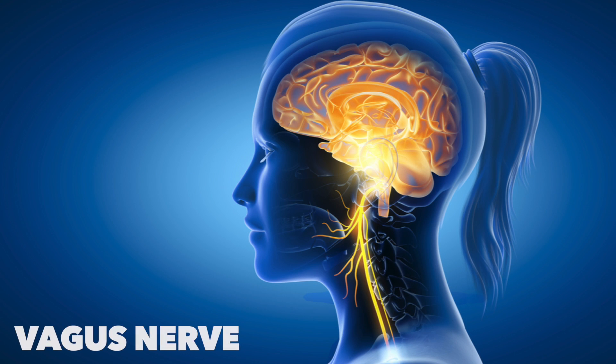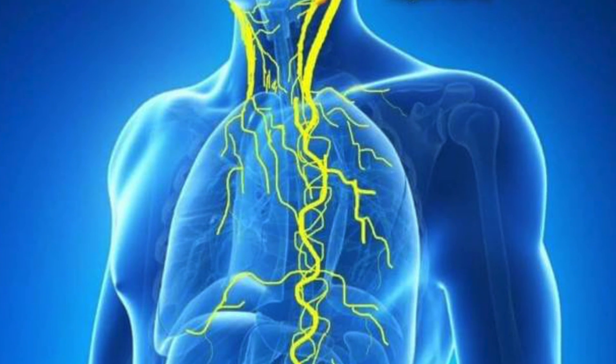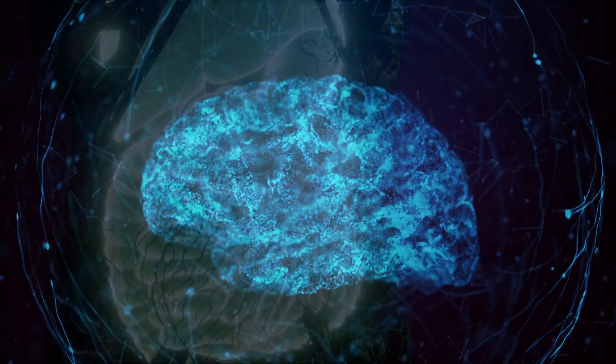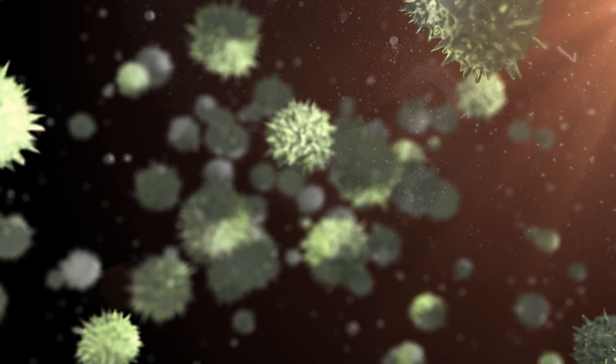And it is the vagus nerve. The vagus nerve comes from the brainstem and goes throughout the entire thorax into your abdomen, down into your pelvis. It's a very long nerve and you actually have two of them. 80% of that nerve goes down and only 20% goes up. So we have this huge communication network between our brain and our gut, and the vagus nerve helps to maintain this intestinal barrier to prevent pathogens and other things from crossing over into your body.